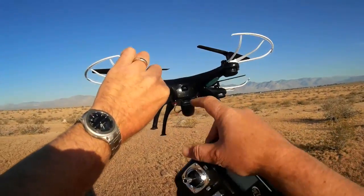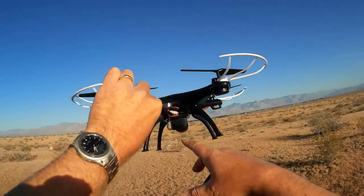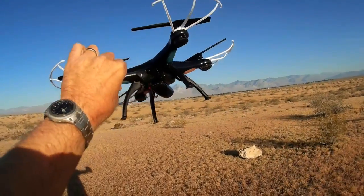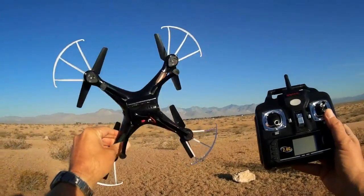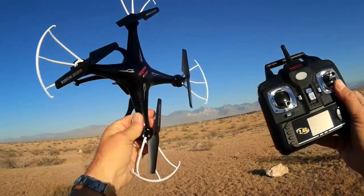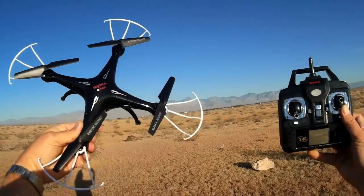Other difference is it has a different type of battery door than the X5C. It's a slide-in battery door. I actually like this better than the X5C's battery door. It's easier to get the battery in and out, easier to close the door than on the X5C. Similar lighting to the X5C. This one comes in a cool jet black. I like that. It just looks cool.